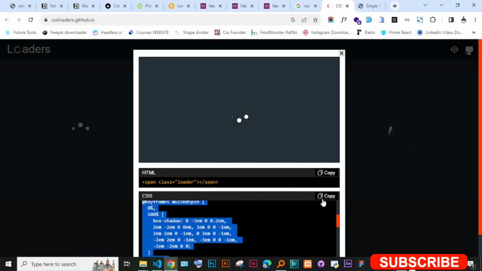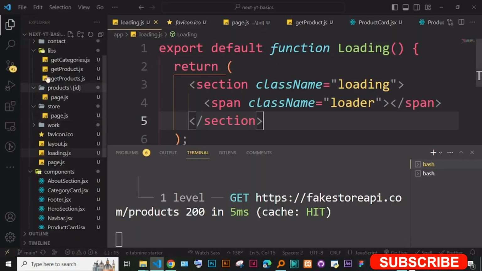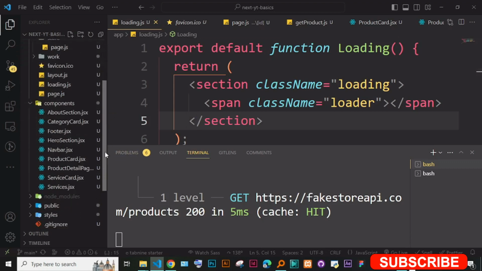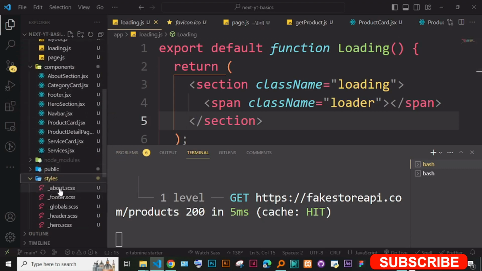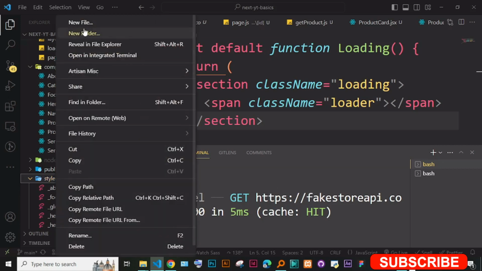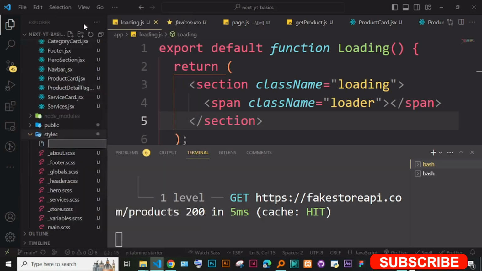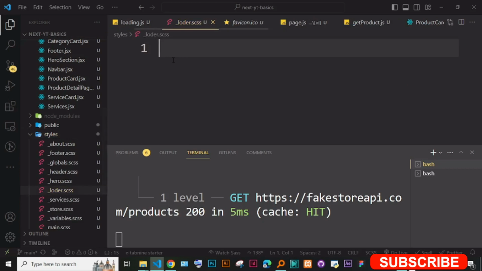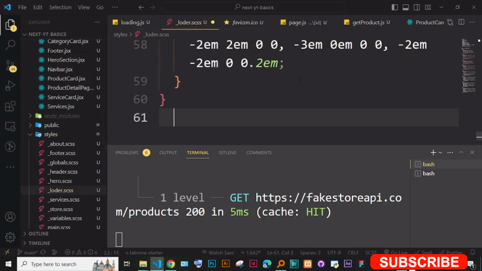This CSS you can make its own file. You don't want to mix things in, in case you want to change it. Come here and create a new file, loader.scss, or you could call it spinner.scss, and simply paste all the code that you got from there.